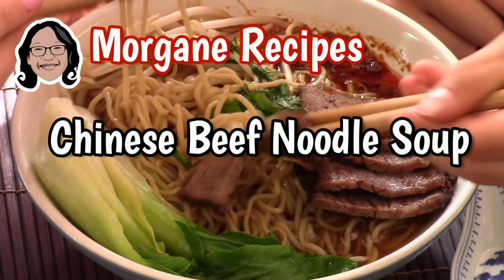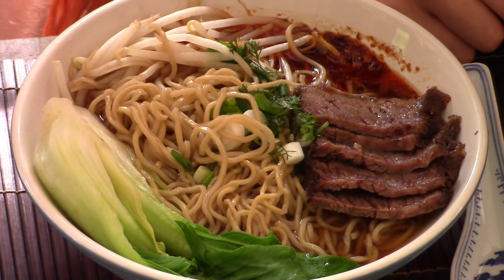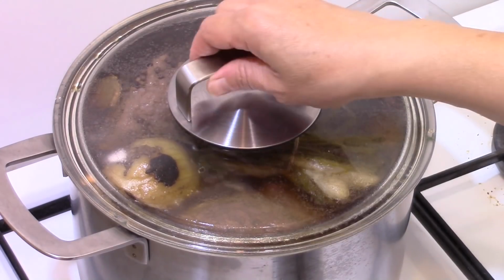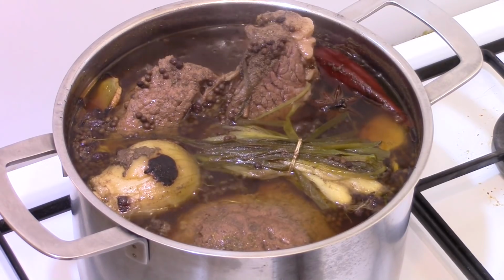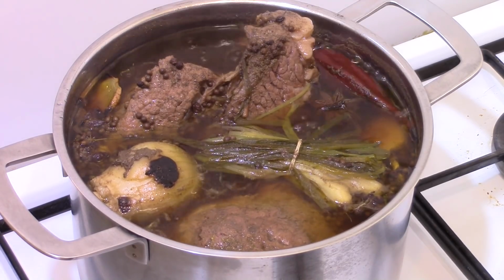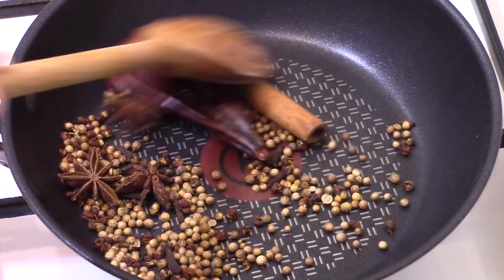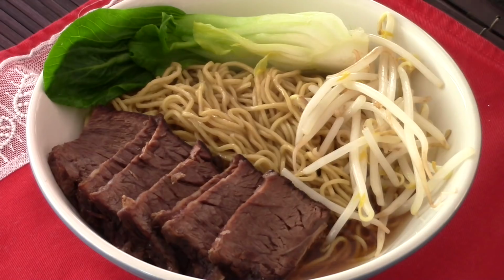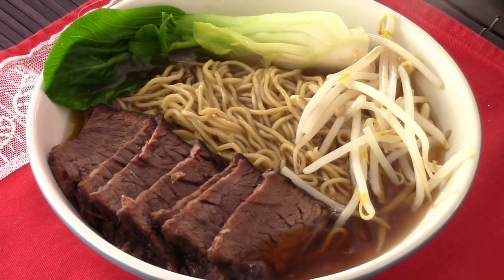I call this beef noodle soup Chinese pho. Its preparation is identical to that of Vietnamese pho. A beef broth is simmered for a long time, but each soup is distinguished by some spices and sauce used. The final taste is very different.